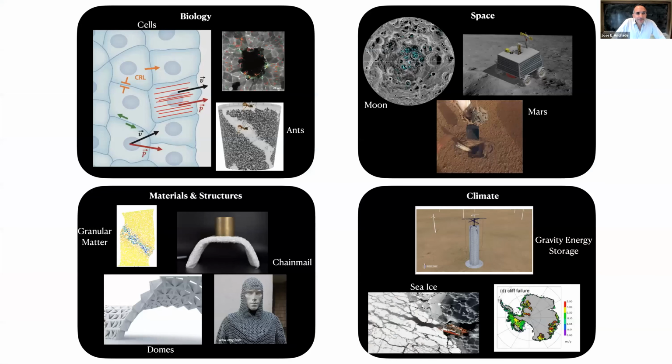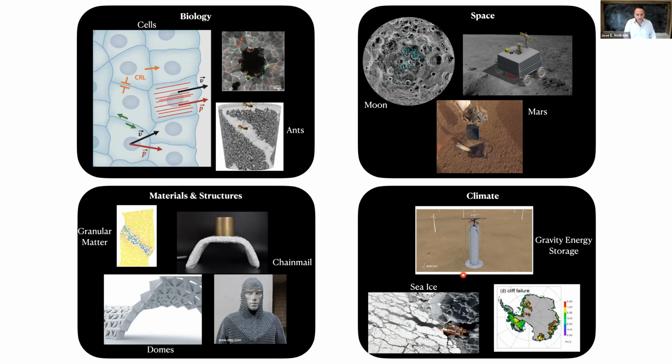And so the group today focuses on 4 main areas, if you will. We are doing work on biology. This is new work that we started here at Caltech, looking at how cells migrate and how they move. We also look at ants and how they dig tunnels, and how biological systems build environments. We have a big area in planetary science or space exploration. I won't talk too much about these 2 top areas today, but we work a lot on Mars and the moon. This is the new VIPER rover that will go to the moon, and we're working on a new project that will look for water under the polar caps of the moon, and we're trying to sense water under the surface and then eventually extract it.